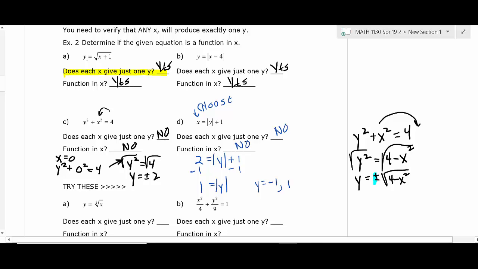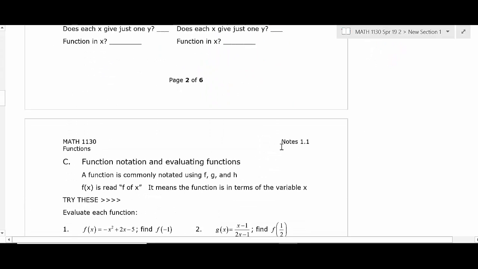So see, again, on these ones that are a little harder, just pick a number for x, and if you ever find 2 y's for that x, then it's not a function. All you got to do is find 1. We call that a counterexample when we're trying to find something that shows it's not a function. All right, you guys follow what I'm doing? This is one of the harder things in this section sometimes students have. That's just a real logical way to run through them.